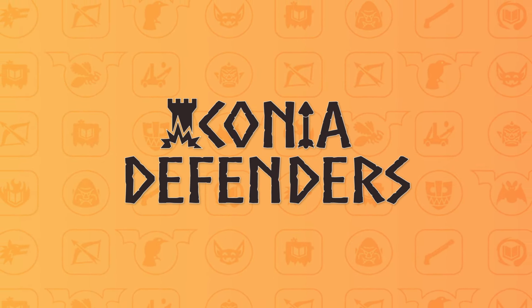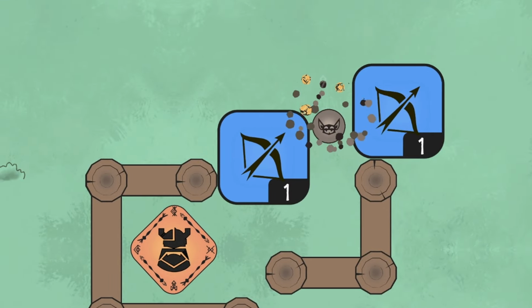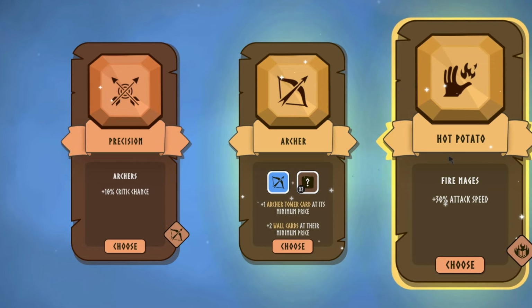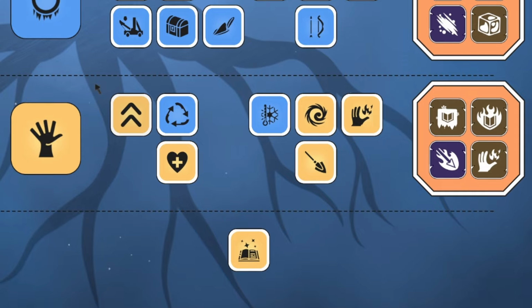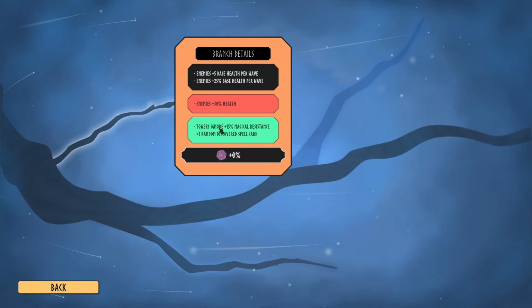Welcome one and all to the demo for Iconia Defenders. My name is Deep Space Matt, and today the Tree of Life is being corrupted. I'll need to strategically place defensive towers, create a maze to funnel my enemy, and make choices from a variety of build-defining upgrades. But even in defeat, I can use my resources to unlock new elemental towers and synergies, then choose which map modifiers to tackle next.